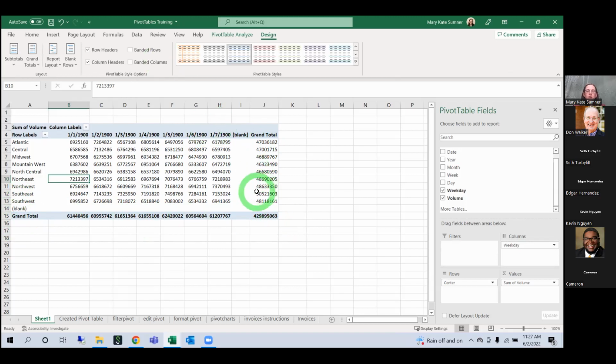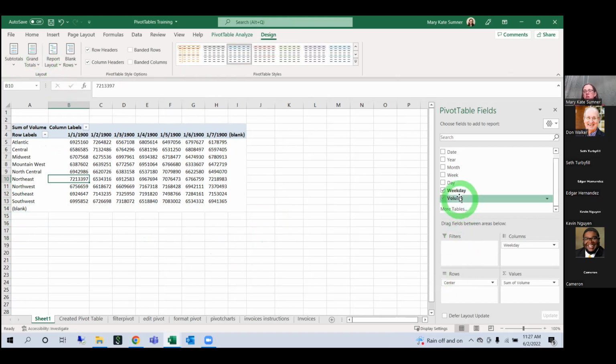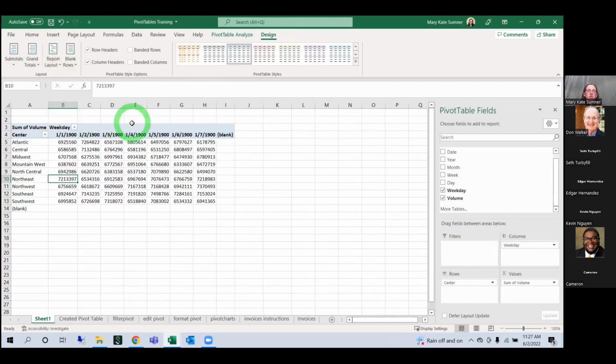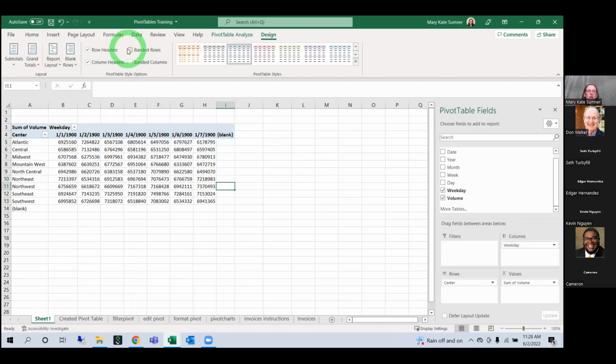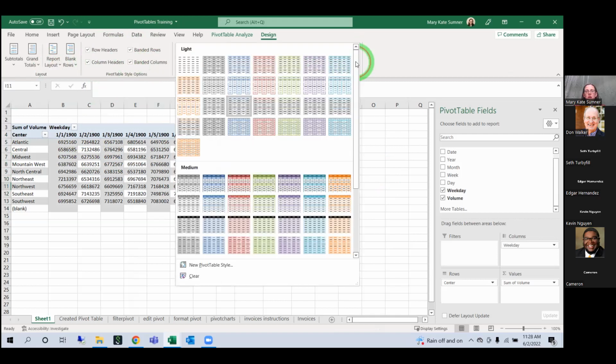So let's say I don't want the grand total because maybe it's not useful for many reasons. You'll go to the design tab and go to grand totals, and you can choose which way you want it to be turned off. So let's say I want to offer both. If for some reason you have blank rows, you can remove blank line after each item. Report layout has different versions. Tabular form is a little bit more blocky. Outline form depends on how it's processed. You have to just look at that. You can make it more formatted like a table, add some banded rows, remove them, headers, that kind of thing. So you're formatting it. You can choose a different format over here as well.